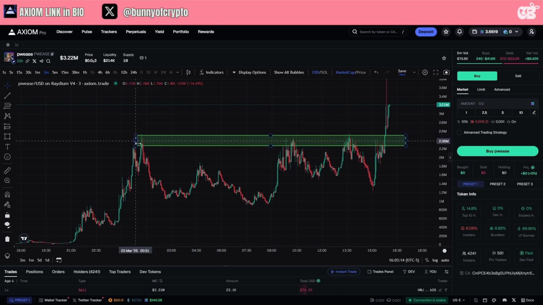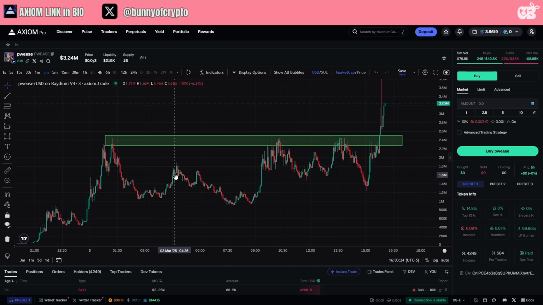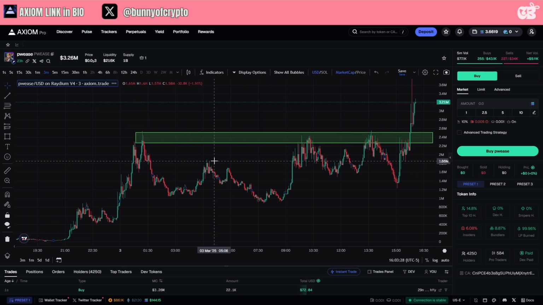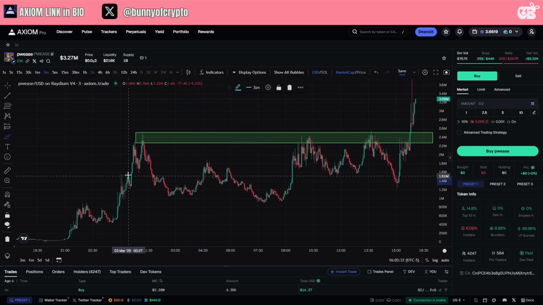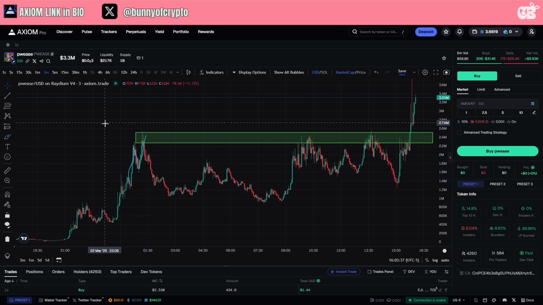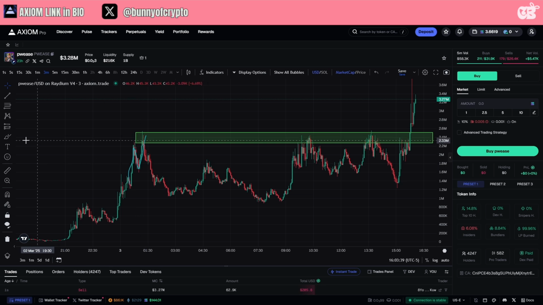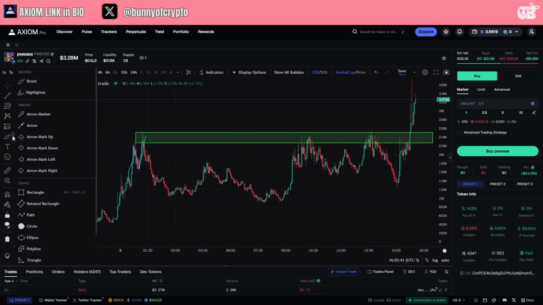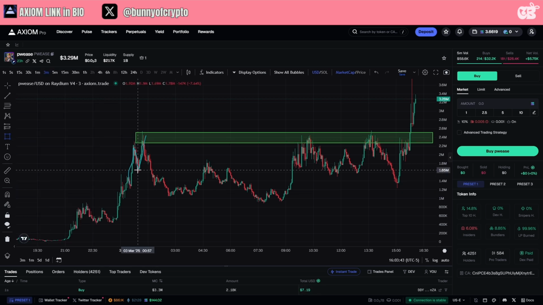This is an area where we first rejected before. People are going to be thinking the same thing, and let me take a little bit off the position. And guess what? We pumped back down. This turned into another resistance level here. And why is this a resistance level? Well, guys, look at this. See how it goes up and it goes down and it goes up? Well, what is this? This is actually a low. And so lows can act as resistance levels. That's a resistance level. Look at that.